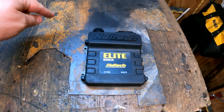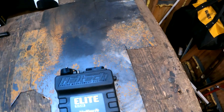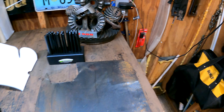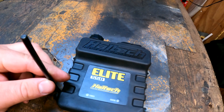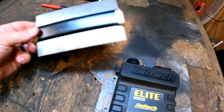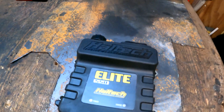I've got my ECU and some metal — eighth-inch plate, which is overkill but it'll be fine. I'm going to use a center punch transfer set; you find the one that fits snugly inside the mounting hole, flip the plate over, punch it, and you get a dead center mark for the riv nut — no marker needed. I'll probably use M4 or M5 riv nuts. I also have a contour gauge, which I got from my friends over at Retro Renaults, so I can make the bracket custom. Let's get this cut out, test fit it in the car, and then start making the sides.